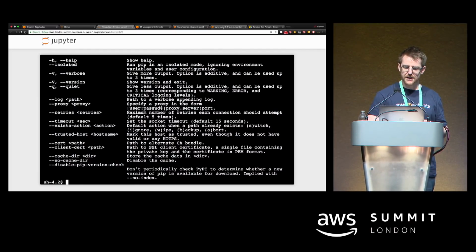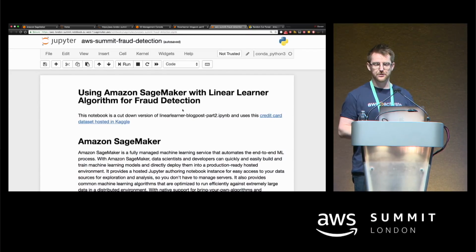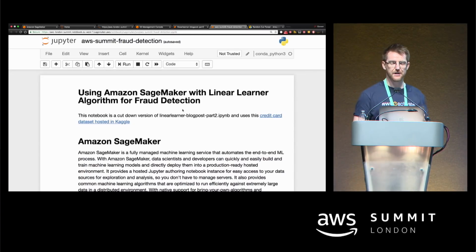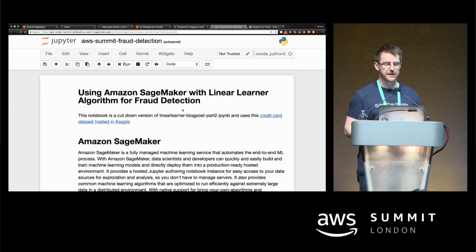So I've got a fraud detection notebook here, and it's done. This is one that one of my colleagues built. He's called Cyrus. He's a super clever guy. If you ever get to meet him in one of our machine learning workshops through things like ML Labs, he's a really smart guy, and he builds a lot of deep learning and machine learning environments and custom-built solutions to many problems.